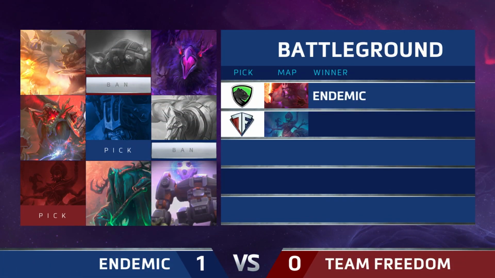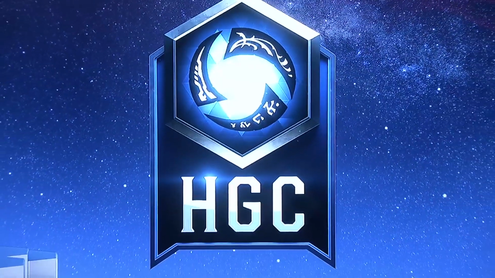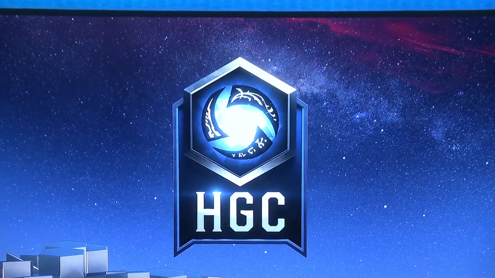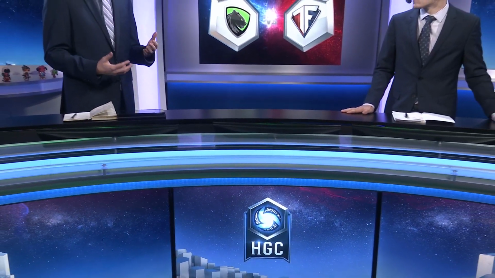I think it's always good to put into play that ENDEMIC studied and understood what Team Freedom wanted to do. They took Team Freedom to Infernal Shrines in game number 1, and therefore they came in with a strategy. Now we're back to saying, all right, we know how you prepared, we've got everything in line. Now it's time for maybe the series to take a different turn, and Team Freedom opting for the map pick over that first pick.